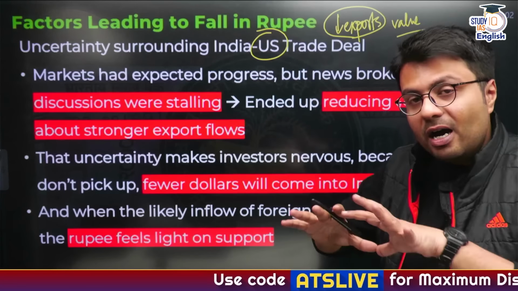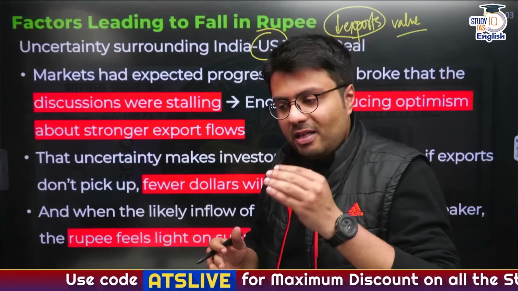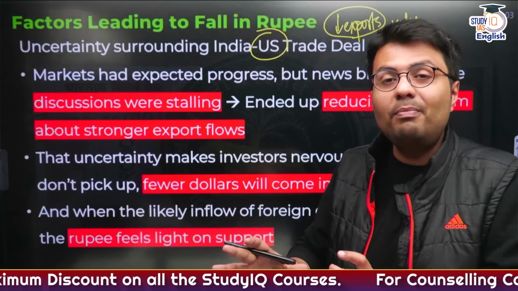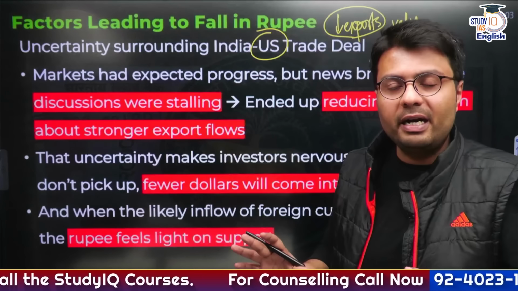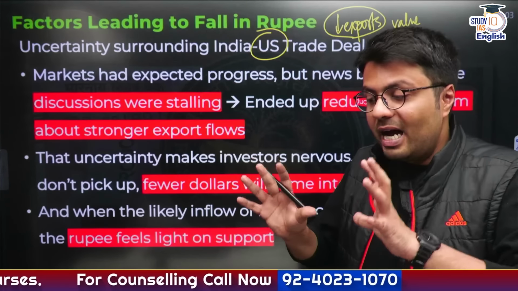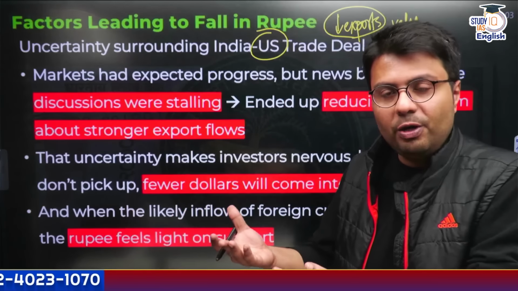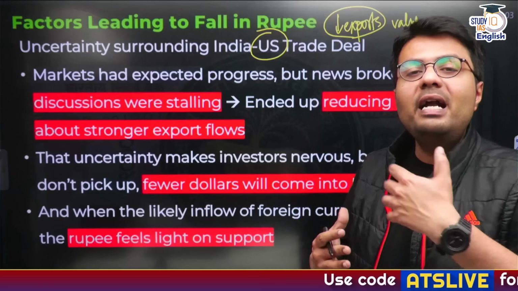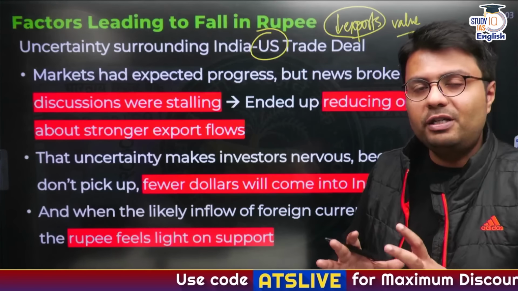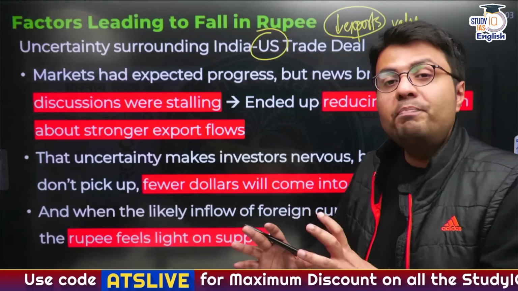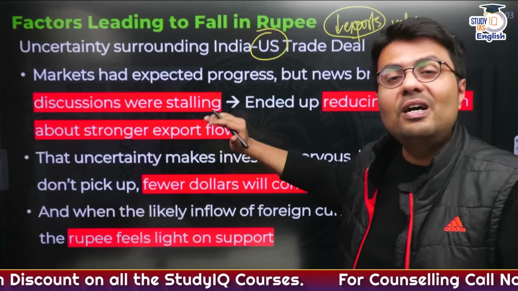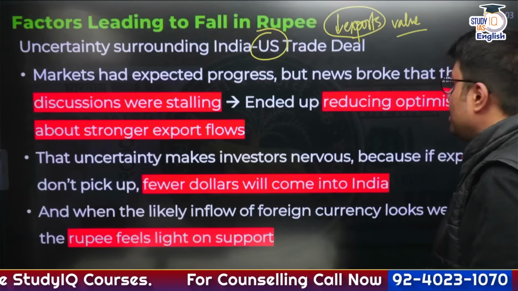So this is why the uncertainty which is currently prevailing, whether India would sign its trade deal with US, has added an element of negativity in the forex market. And what is the negativity here? That is, we are not able to export as many products as we wanted to the US, and that is why we are not able to earn as many dollars. So there is a supply deficit, or an expected supply deficit of dollars in the Indian market, which has put a downward pressure on the value of rupee. So this is the first reason, that is uncertainty associated with the India-US trade deal.